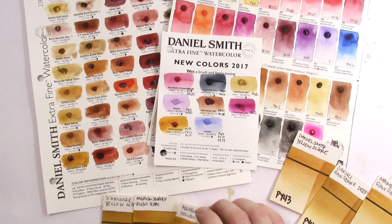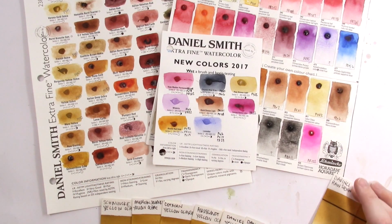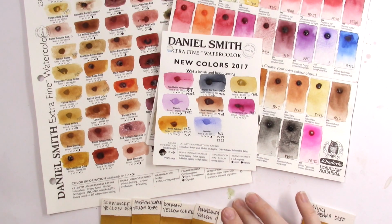Once again, I love Mission Gold. I think they're fantastic, but in general, they really miss the mark with a lot of their earth tones, I think.